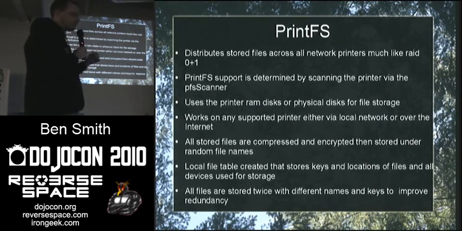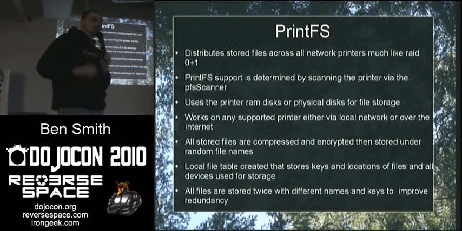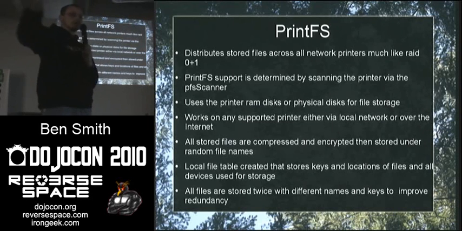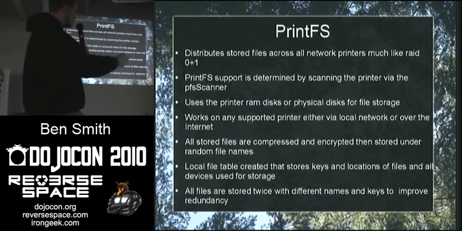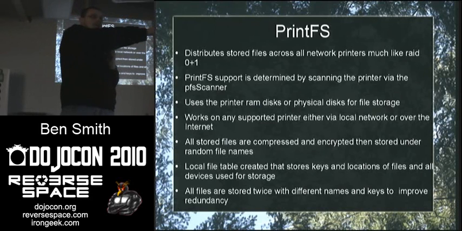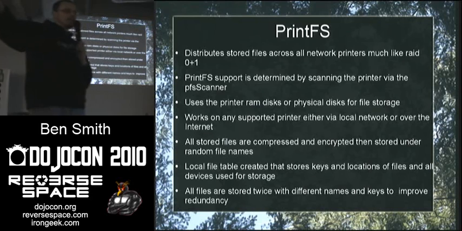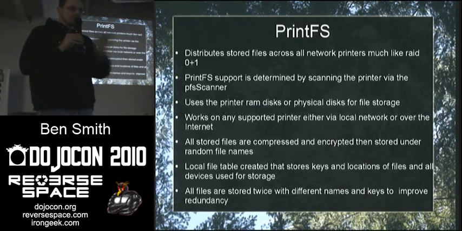To handle the fact that we're storing in RAM disks and the chance that someone might reboot a device, I actually upload every file twice. I'll store it on one printer and I'll store it on another printer. Because of the way the code is written, it may get one name on one printer and a completely different name and encryption key on a different printer. So there's no way of sitting there and saying, okay, this and this are the same object.